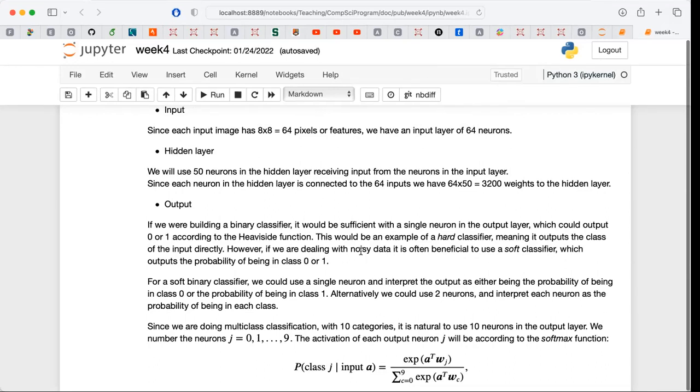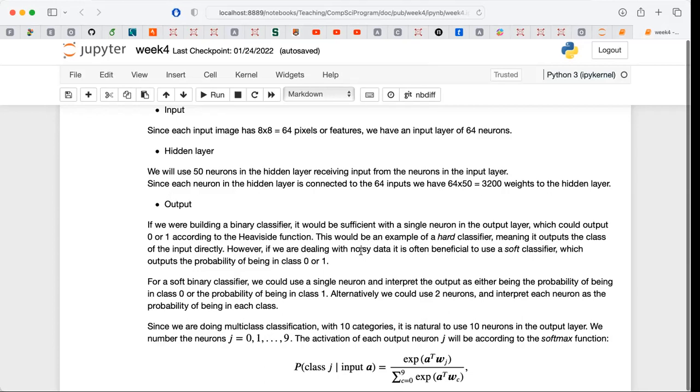So when you decide upon the architecture, you will play around typically with the number of neurons in each hidden layer. You can have different ones in different hidden layers. But what you should think of all the time, if you're familiar with the concept of Occam's razor, is that you should try to find the simplest possible model which explains your data. So if you're happy with the simplest possible model, and if that is one hidden layer with 50 neurons, and that does a good job, then there is no point in making a more complicated model.